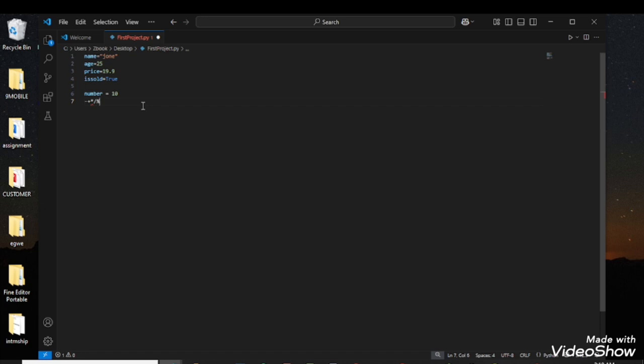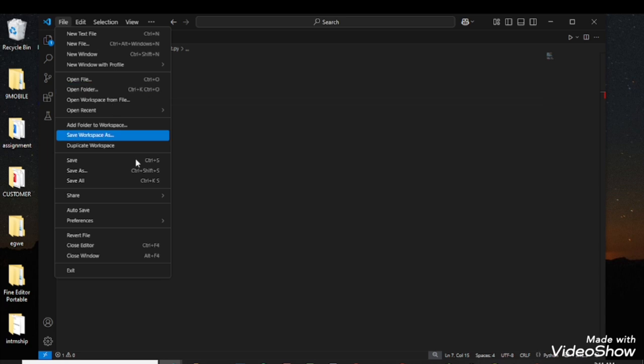We have equality, that is a double equal to. Then we have not equal to. This exclamation mark, we call it not. That's not equal to. Then we have greater than, we have less than. So these are the kind of operators we normally use in Python.